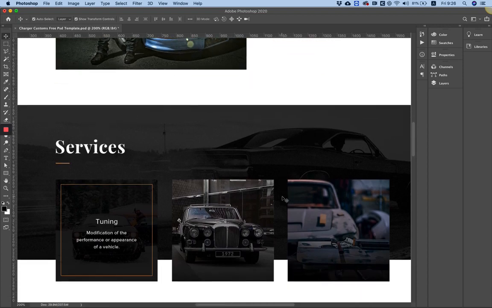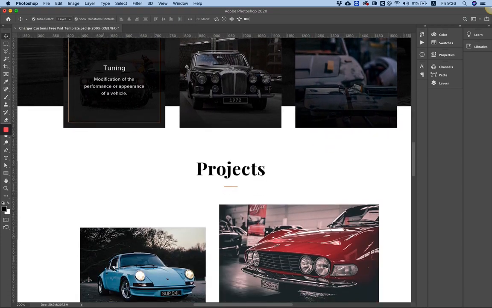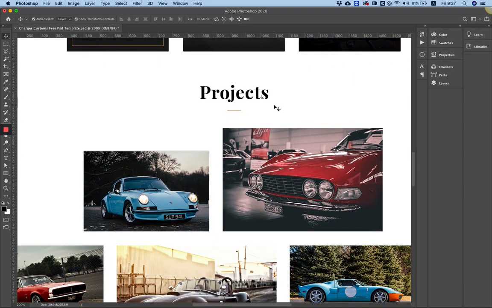The next section has sort of three service boxes which have a cool hover effect, which adds a border to the image and a title and a description. And these boxes are offset from the section itself, meaning they're going out of the section.